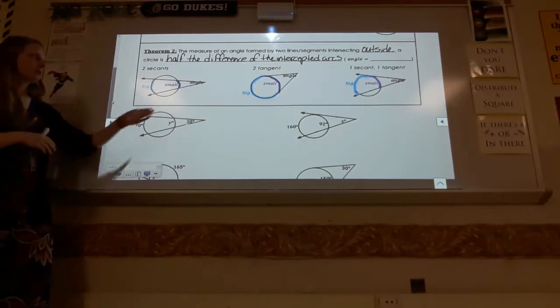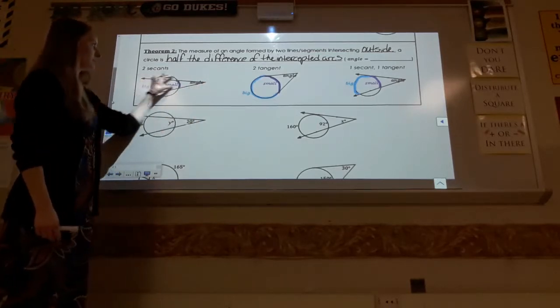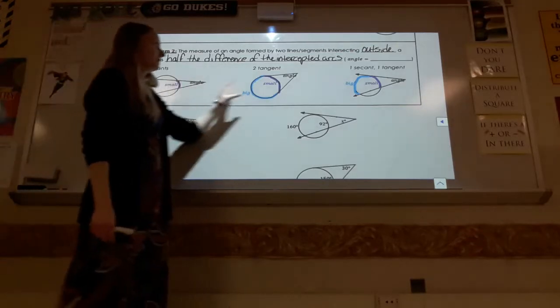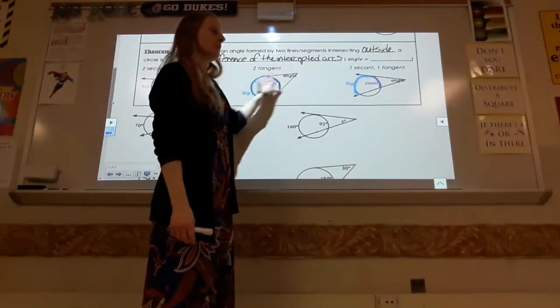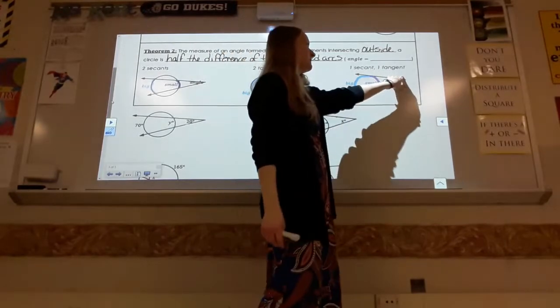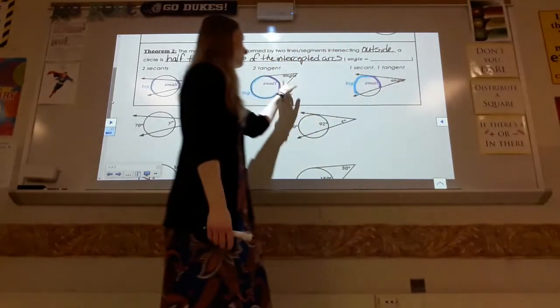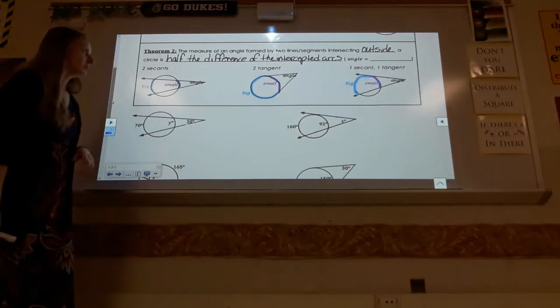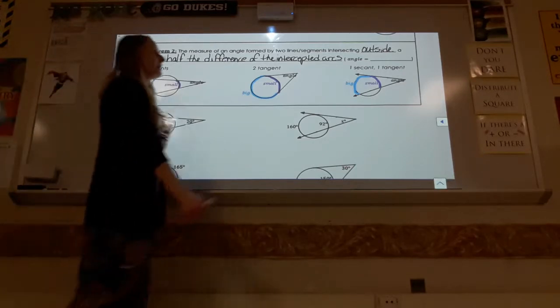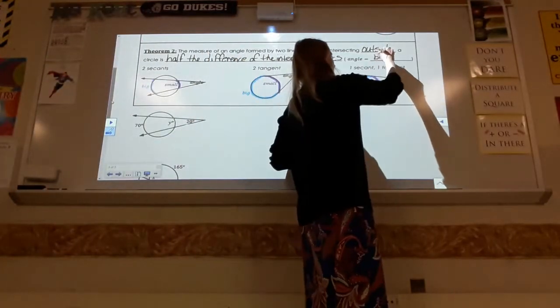So now when your angle is being formed outside the circle, so this is where you have 2 secants, like this. You could have 2 tangents, like our clown hat rule kind of scenario. Or you could have 1 tangent and 1 secant, like in this picture. But all of these angles are outside of the circle. So when you have something like that, this one is going to be big minus small divided by 2.